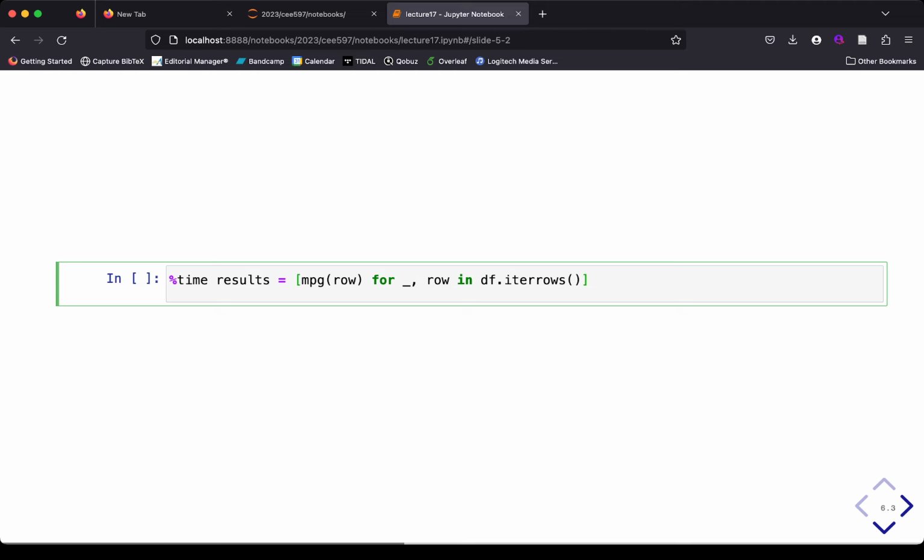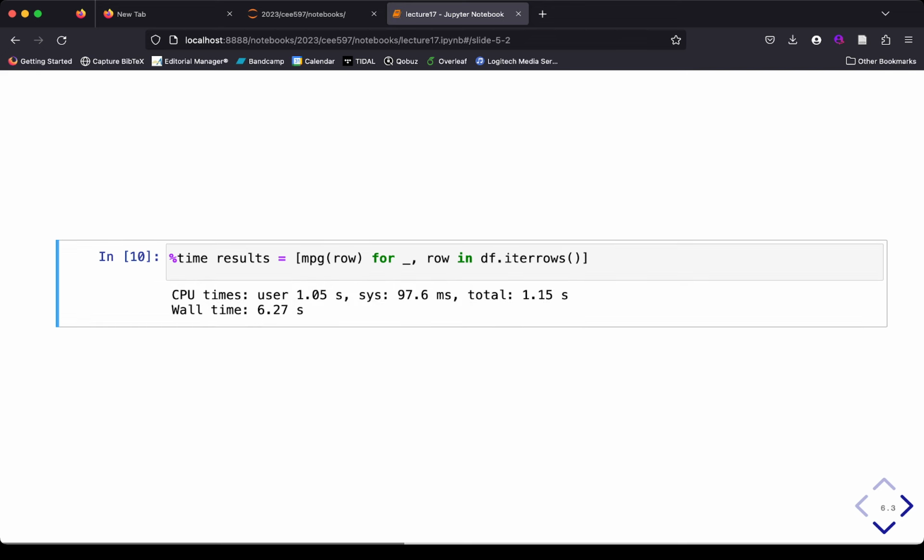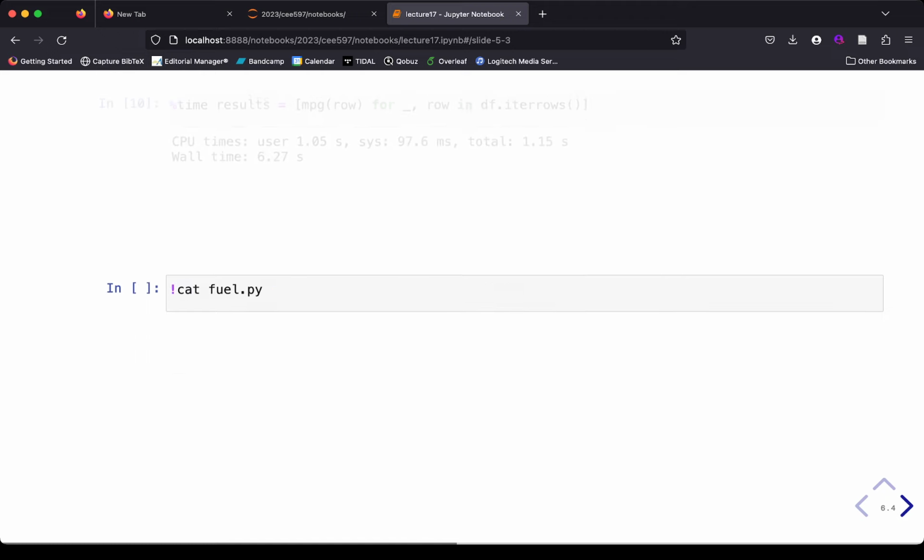So let's take a look at that. Now remember, if we run it without the sleep function, it's going to be very fast. But now we're just adding some additional time. So you see now we're getting 6.27 seconds. And again, remember, we wanted to get at least a 4-second delay on this. So that's why we added 4 divided by the number of rows, since MPG operates per row. Okay, so let's keep that in mind, 6.27 seconds.